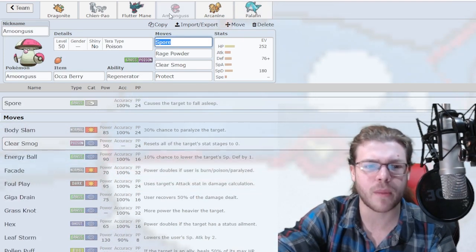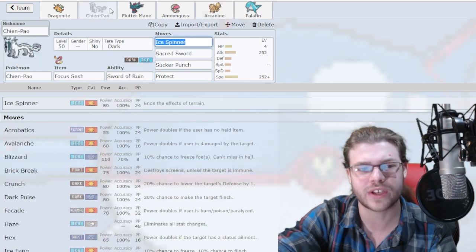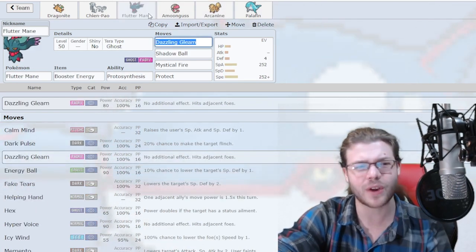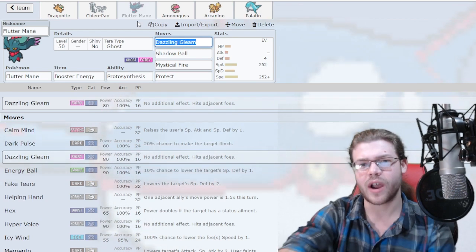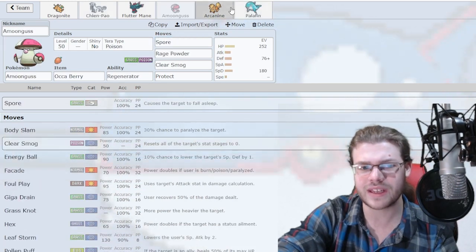And then the last Pokemon we have here are Amoonguss and Arcanine. They really just work as glue for the team, I think. The idea here is bring Chien-Pao, Palafin, or Dragonite, or both, and then one of these three in the back. But when we bring Flutter Mane, we have to play really, really well. Like, that's how hyper offense is. You don't really have those safe switches. So if we bring Dragonite, Chien-Pao, Palafin, you really need to bring one of these.